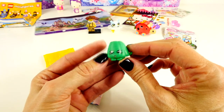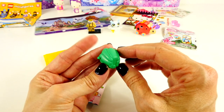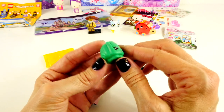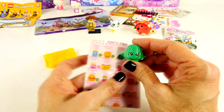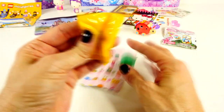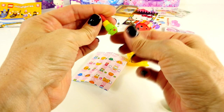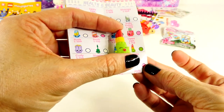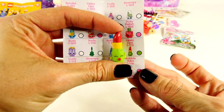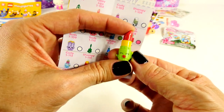And I'm really bad at guessing things like this, so I need you guys to let me know. I'm guessing that Wobbles is like a Jell-O mold or Jell-O of some type, but you guys can leave me a comment and let me know for sure, okay? So there it is. And now we can see what we got in our second one. And it feels long and skinny. It's lipstick! So here is Lippy Lips, and she is a rare. She's really cute, isn't she? She's making a kissy face.